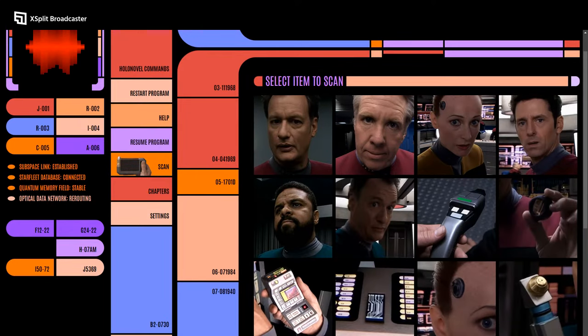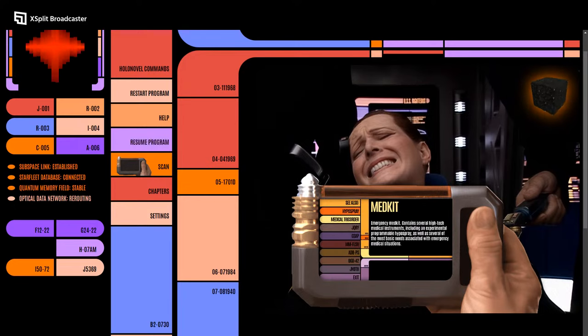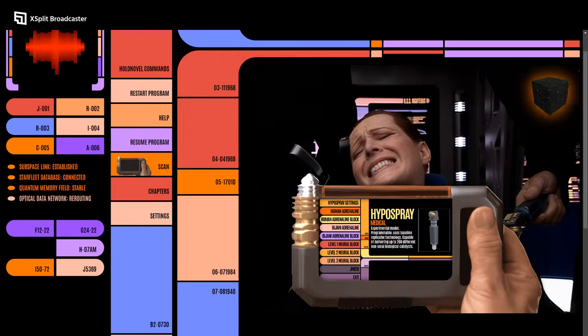We have a medical tricorder. Maybe we should try that. Standard medical tricorder. Capable of analyzing medical data for over 300... Medkit? Emergency medkit. Contains several high-tech medical instruments. Hypospray. Medical hypospray. Experimental model. Programmable. So now we've got... Uses baseline replicator technology. Capable of delivering up to 200 different non-zero biological catalysts.